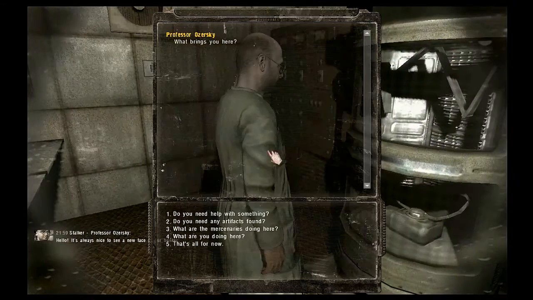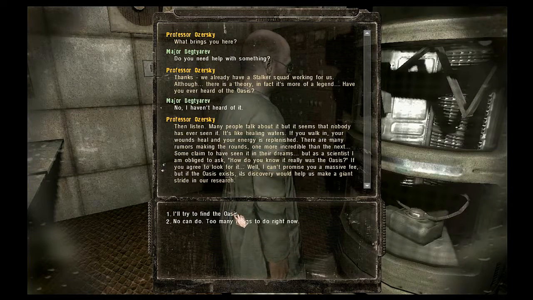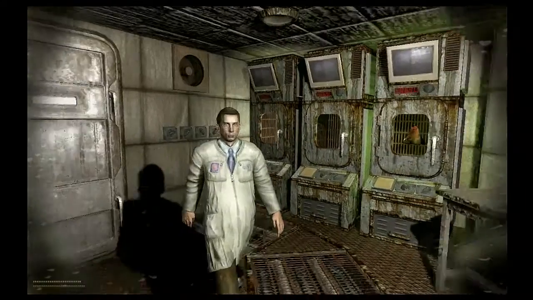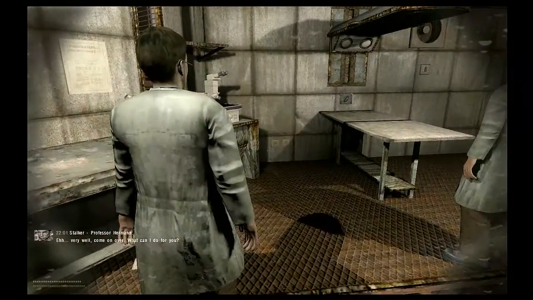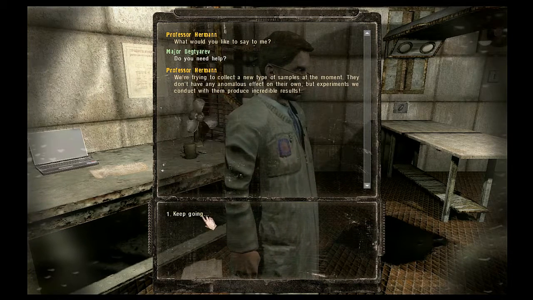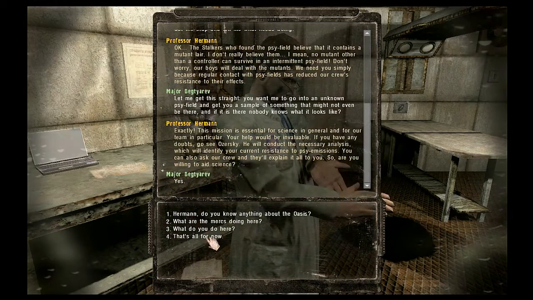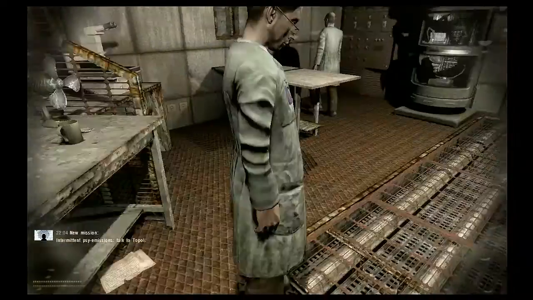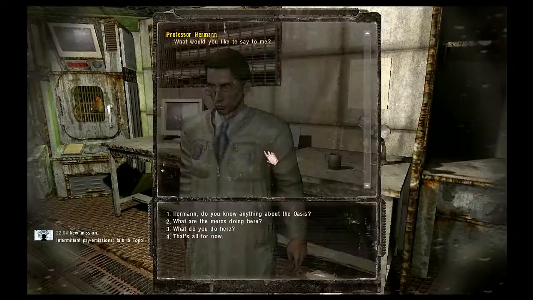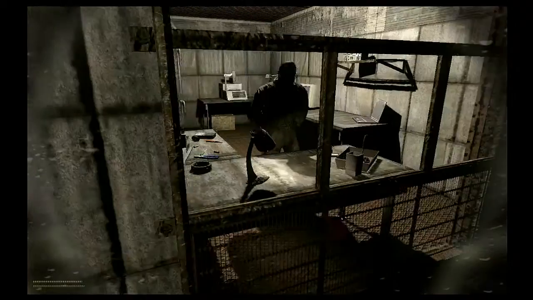Здравствуйте. Всегда рад видеть новых. Do you need help with something? The Oasis. All trying to find the Oasis. Hello, dirtbag. Что у вас? Walking away. Herman, do you need help? Keep going. Cut the crap. All right, I'll do it. I'm sorry, I've already cleaned this place out. Здравствуй.